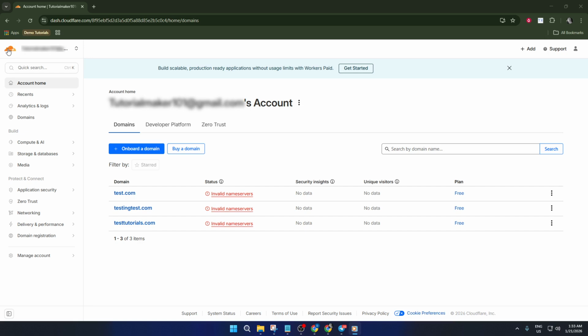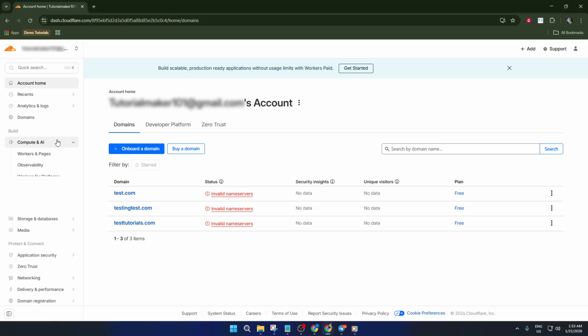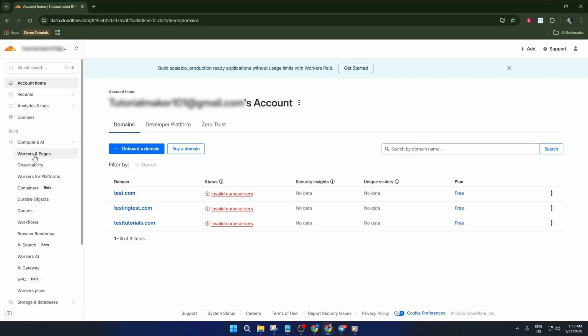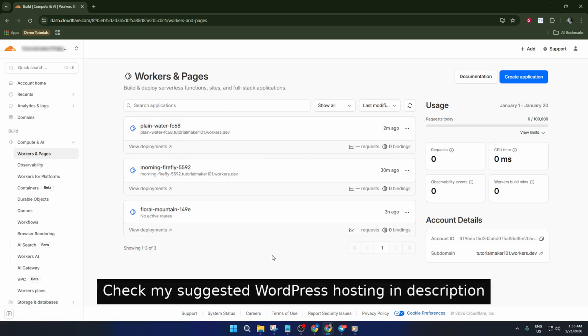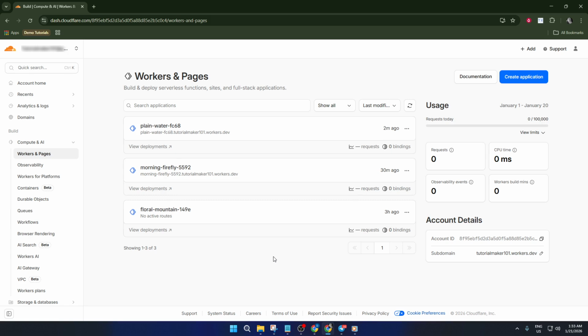Once you're in, you'll be greeted by the Cloudflare dashboard, which can look pretty busy at first, but stay with me. We're focusing only on the areas you need. Next, you'll want to navigate over to the Workers and Pages section in your dashboard. This is where Cloudflare powers not just serverless functions, but also static site hosting through Pages, which is what we're using today. If you're not sure exactly where that is, look for a tab or menu item on the left, usually about halfway down. Sometimes these dashboards change their look, so don't worry if you have to poke around a bit. Once you're in Workers and Pages, click that big Create Application button.